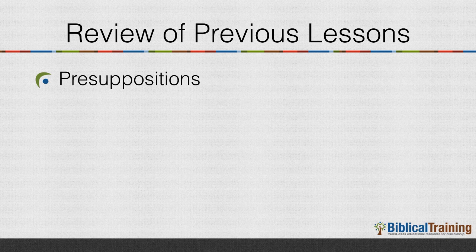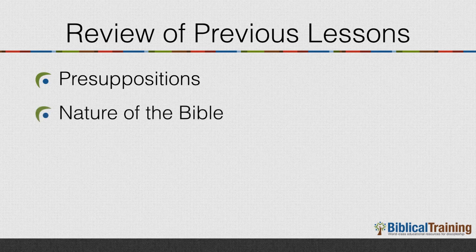Secondly, we moved on to the question of the nature of the Bible. If we're going to understand and read and interpret the Bible, we have to know its nature. And we identified two key words, unity and diversity. Diversity referring to the human side of revelation, that God's Word was given to us in many times and many places by a variety of authors with different theological perspectives. That's the diverse side of Scripture, the human side.